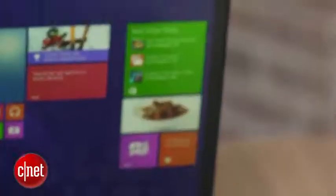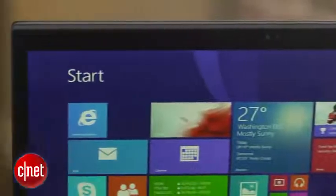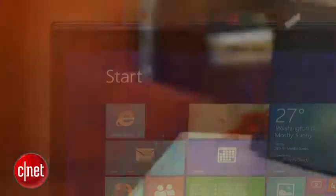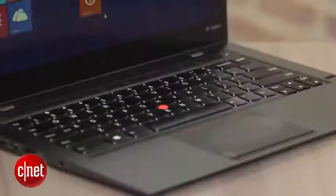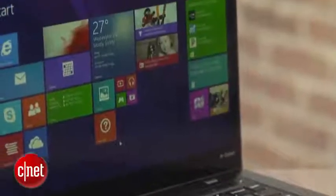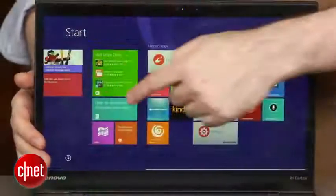Of course, all this does not come cheap. This is the premium end of the ThinkPad line. Starts at about $1,400, goes up to $2,000. I've got a good in the middle, about $1,679 build that has a Core i5, 8 gigs of RAM, 128 gig hard drive, and most importantly, that upgraded 2560 by 1440 touchscreen, which I think is really the big selling point here.